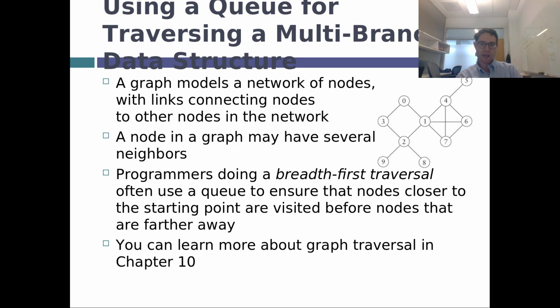That basically ensures that you do this expanding ring of a search. So in this graph over here, depth first search might go something like this: 1 0 3 2 9 8 1 7 6 4 5, and then it backs up all the way to 0. Whereas a breadth first search, which is more related to chapter 10 material, would start at 0, then it would go 3 and 1, and then would do 2, 4, 7, all the things that were 2 steps away, and then it would do all the things that were 3 steps away. So that's more relevant to chapter 10 though. But queues are used for breadth first traversals.